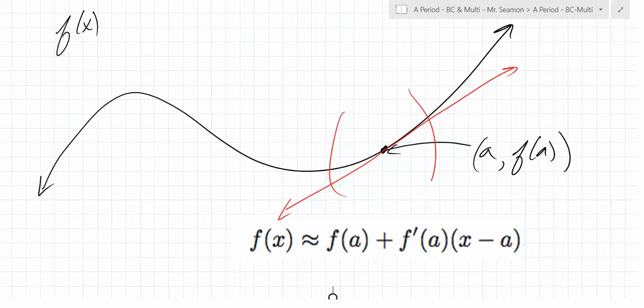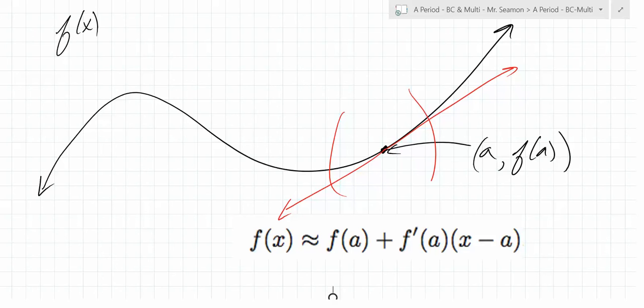We have all these tools, but for some reason, our tools don't work. So you have two options. You either need to get more tools, or you need to change what you're looking at. If you can take something and turn it into something else that your tools work on, it's a valid method of analysis. There are certain functions that are really hard to deal with when they're written certain ways. We're essentially learning how to rewrite certain functions. All we're learning how to do is rewrite certain functions.